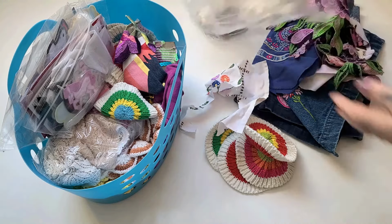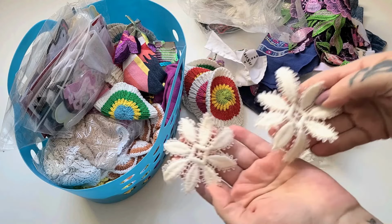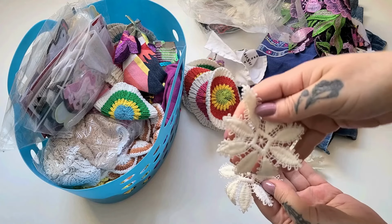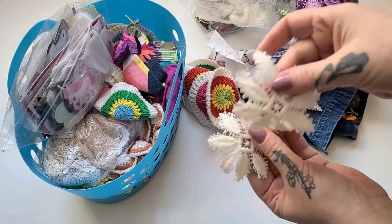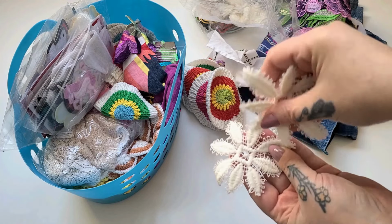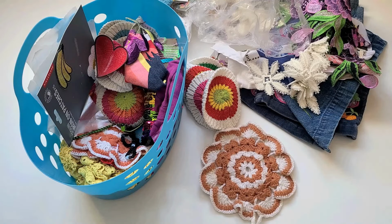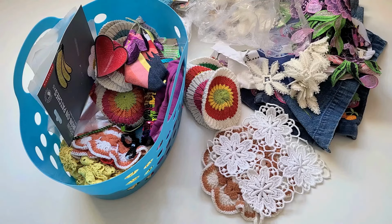Right, these are fantastic. I scored these at a charity shop in Germany, in Berlin, and I mean, come on, how beautiful. A whole bag full of these gorgeous, I'm assuming, handmade little mini appliques. And of course, doilies make absolutely beautiful patches.